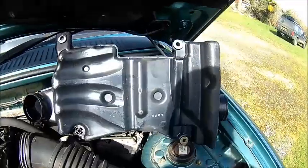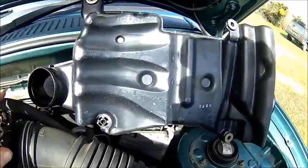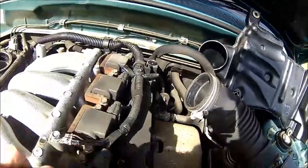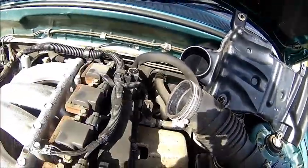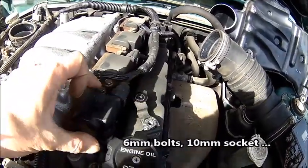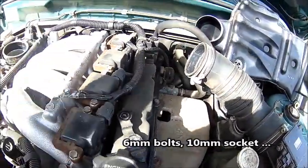Anyway, let's take that off. So here we go — got the intake off. There's a hose going here, I think that's the crankcase breather. And these are the four spark plugs, one for each cylinder. 10 millimetre bolts — just loosen the bolts, pull the plug and pull the whole coil out.